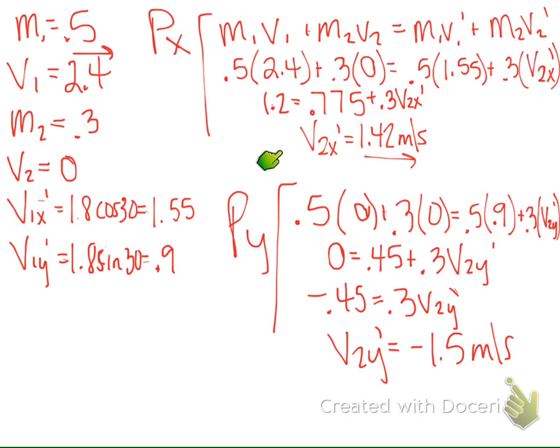Now we have both of our components of our final velocity vector. We need to do Pythagorean theorem and inverse tangent now to find our actual resultant, or our hypotenuse of that triangle, and we need to find the angle from the origin it's flying or colliding or moving, whatever you want to say. Okay, so we'll start here. Our x direction is to the right. Our y direction is down, so 1.5, and this is 1.42. Here's our origin right here.